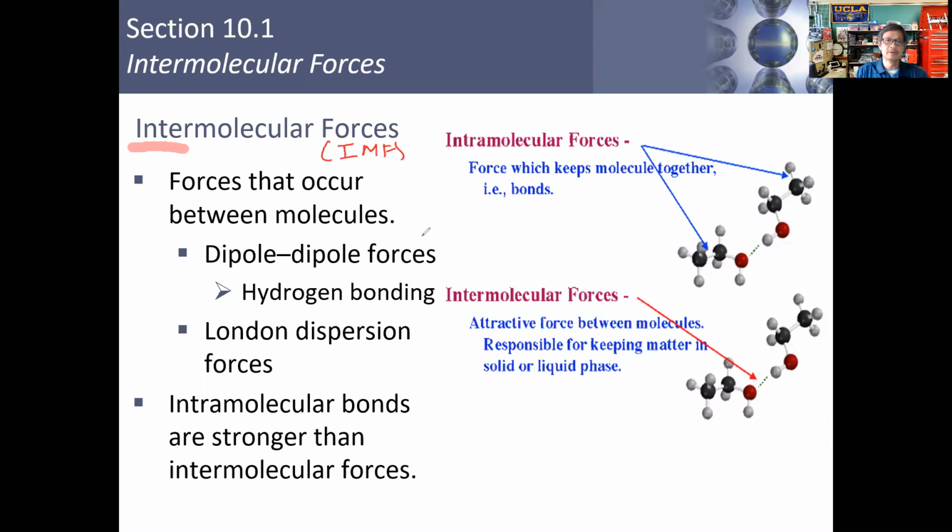Okay? There are three different types. We have the dipole-dipole interactions, of which the hydrogen bond is a type of dipole-dipole interaction that is unique, and so we actually assign it a separate category as well, but it is a polar interaction. And then finally, we have the London dispersion forces. Hopefully, folks, all three of these interactions sound familiar, that you have some recollection of what they are and how we can define them and how they work. But if you don't, I'm going to be quickly going over these with you as well. Okay? But do keep this in mind.